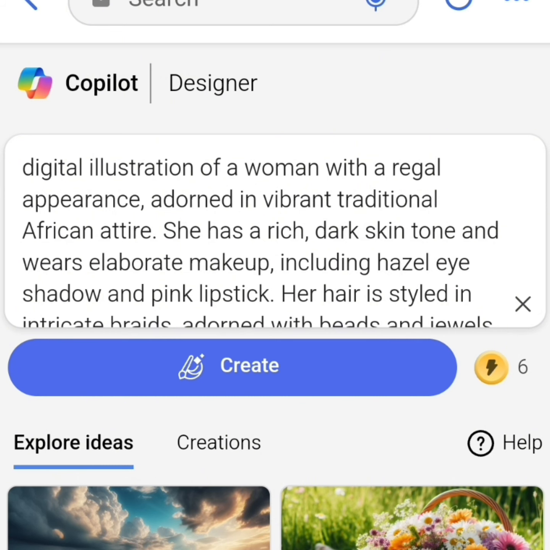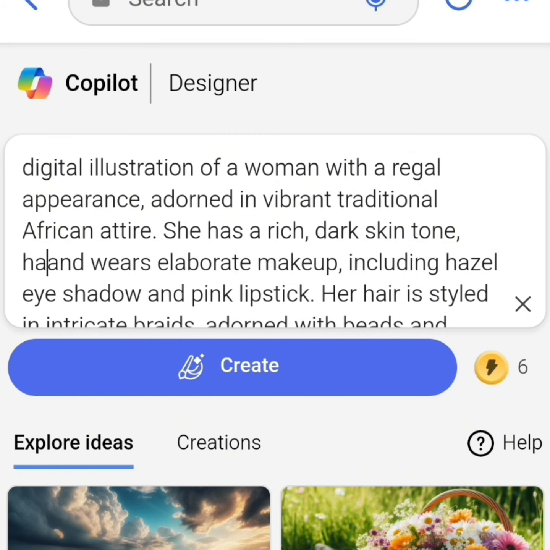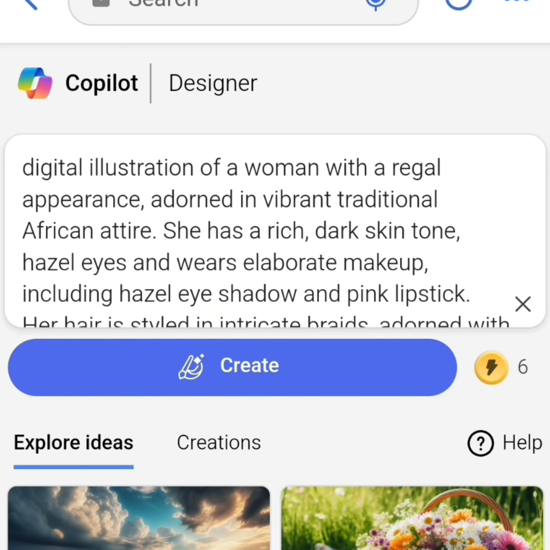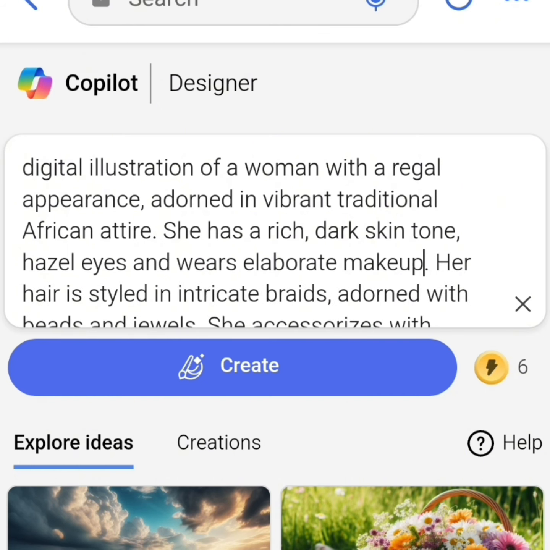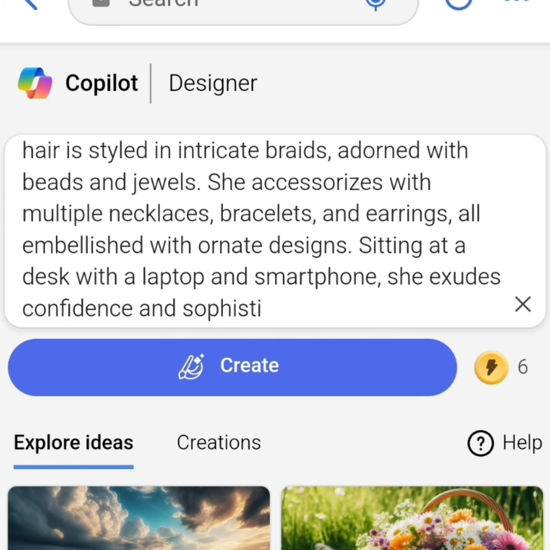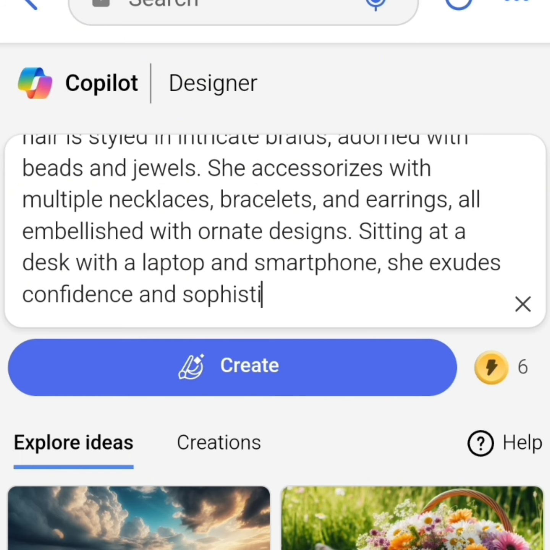She has a rich dark skin tone, hazel eyes, and wears elaborate makeup. Her hairstyle is styled into intricate braids adorned with beads. Okay, this is cool. She exudes sophistication. This is what we wanted to type. Let's hit on create.